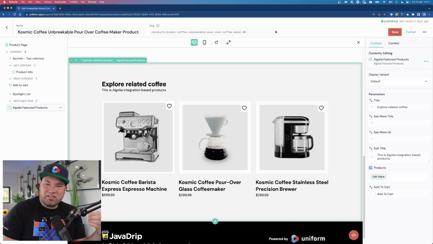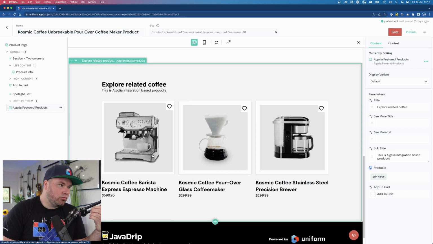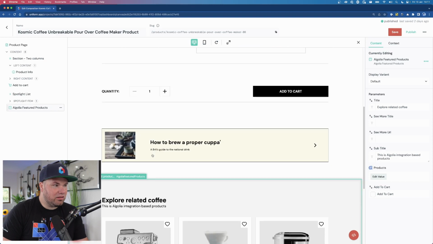And so this is a really nice way to, if you have product pages like these, or maybe you have blog posts or whatever, if you wanted related things or things in the same vein that you want to show to people, you can just go to your list component in this case, and then select something in Algolia, query it, ready to go, run.